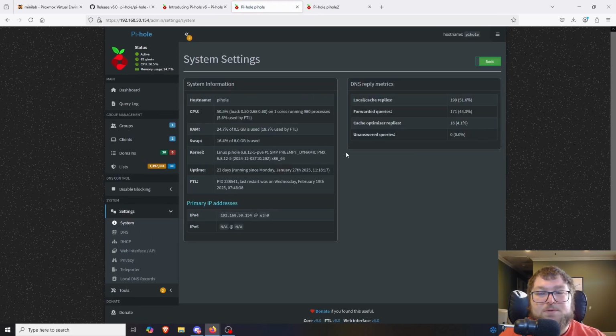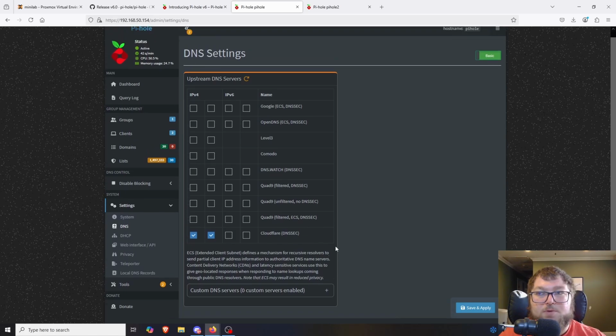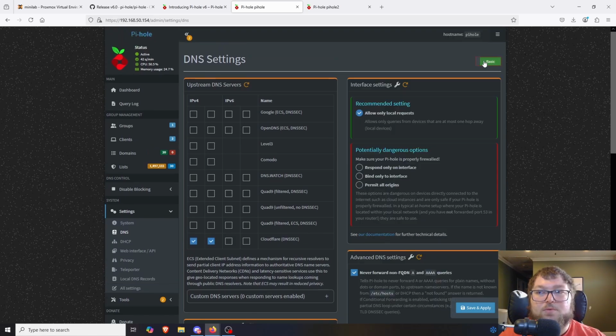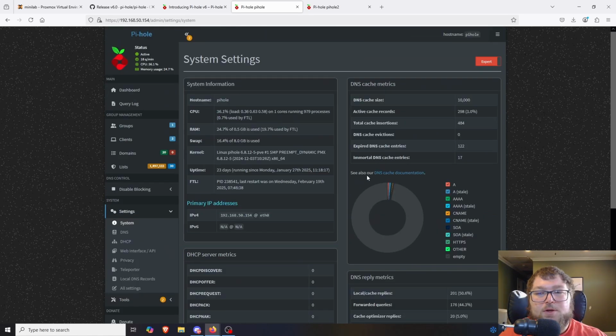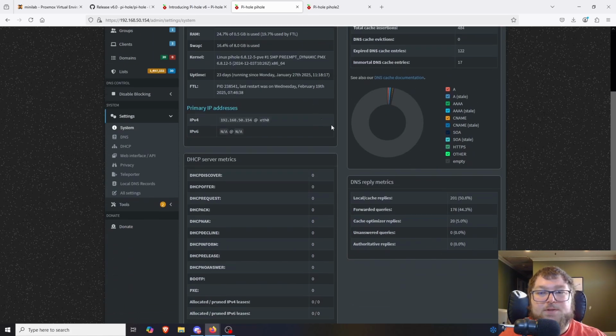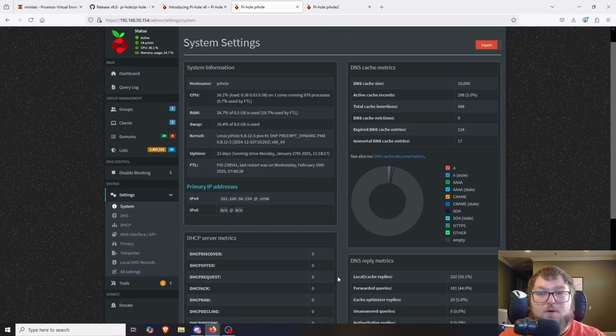We have system settings where we can see the system metrics. We have our DNS options where pretty much everything's similar. The one thing we are going to do over here is check off advanced, and this is how we're going to get our advanced options to see the rest of the settings that you're probably looking for. You can see actually now that I checked off advanced or expert, in the system settings there are a lot more metrics, and we have some extra actions now. So like I could disable the query logging or restart the resolver.